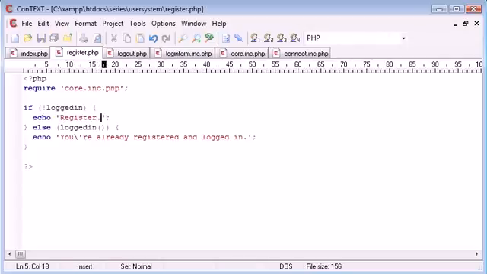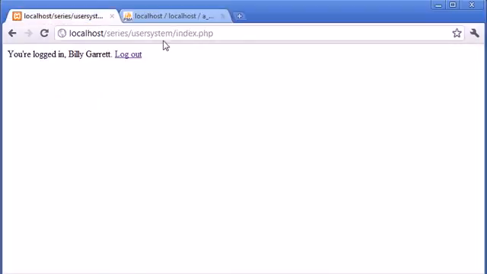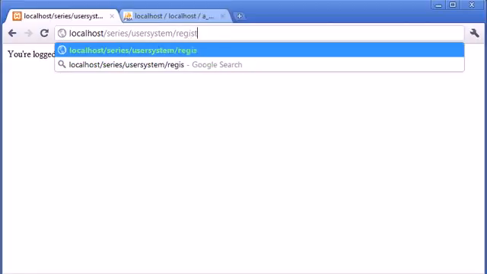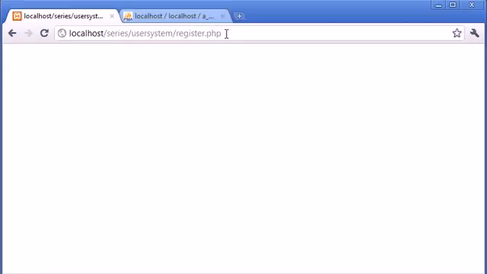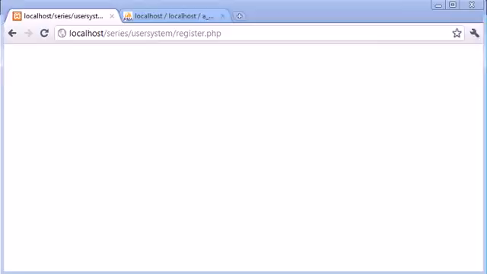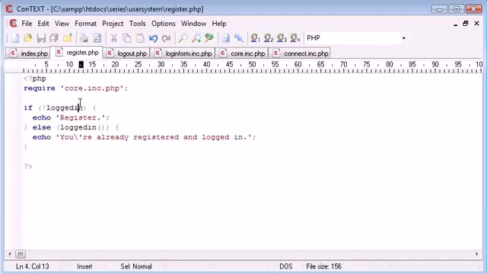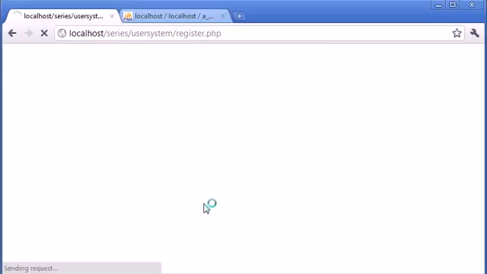Okay, so let's go to our browser and test this. We're already logged in as Billy, so let's go to register.php and see what it says. Oh sorry, I've got the parentheses on that there, so let's refresh.